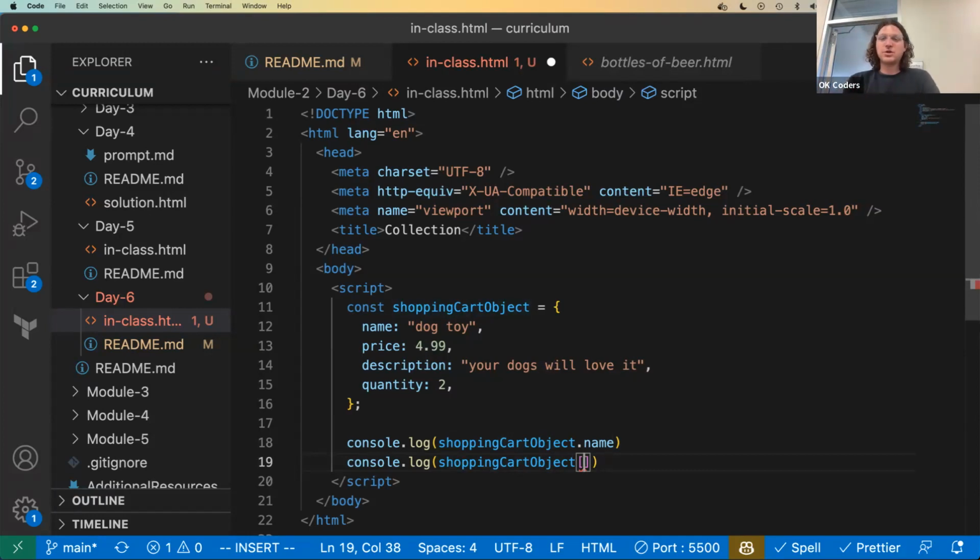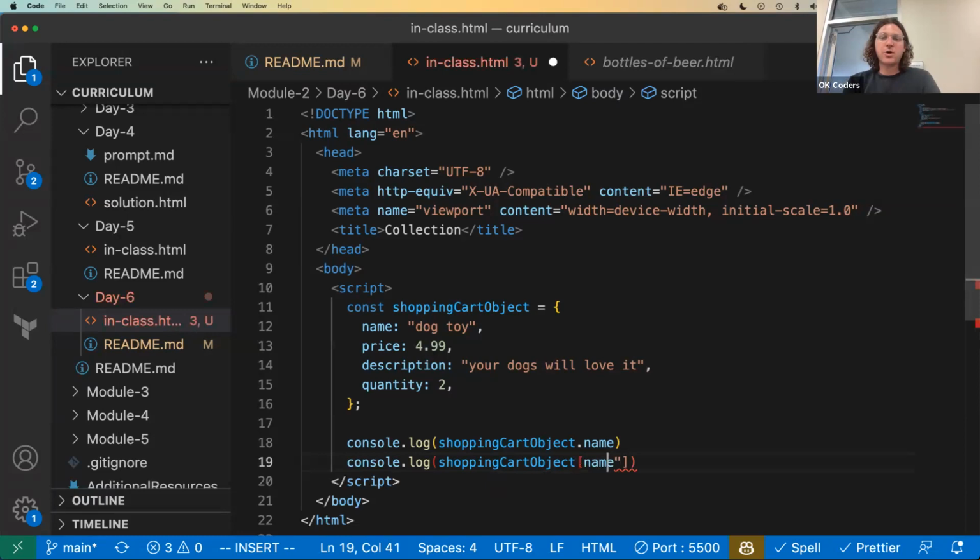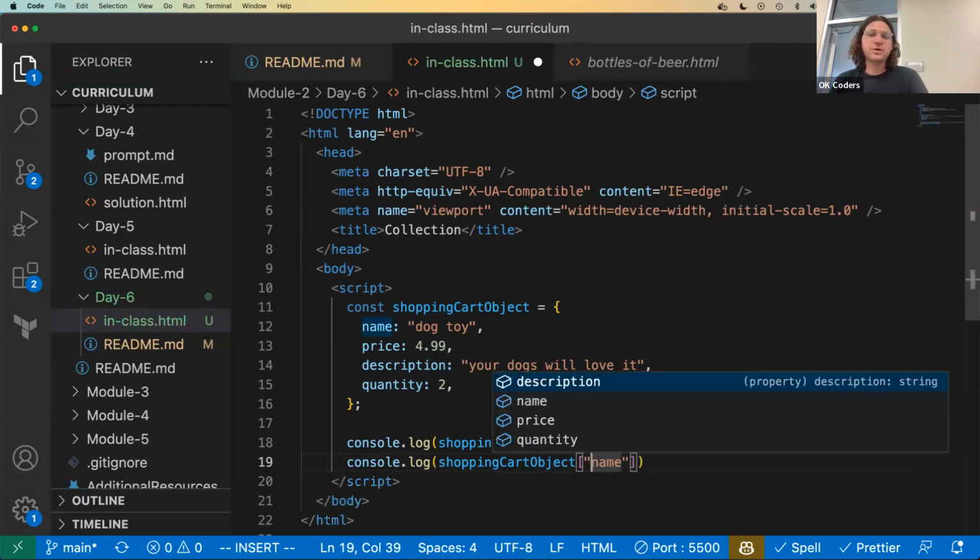Yeah, so this doesn't work. You can't do that, unless name was a variable that's stored. Exactly. So this syntax is basically saying, oh, you want me to go find the name variable and resolve that. And it's going to be like, hey, that's not defined. But what we want is the name property. And so you have to put it in strings like this.